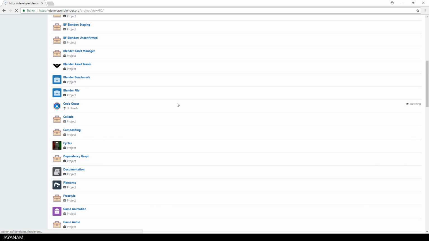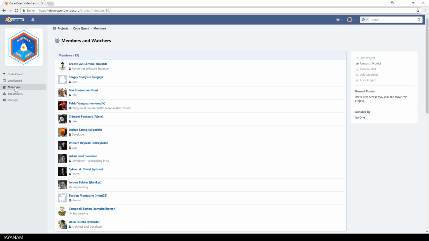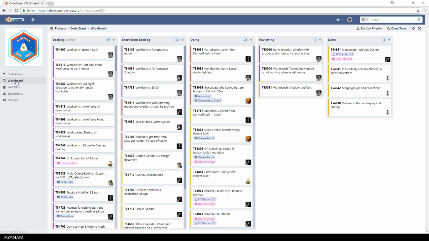As a registered user, you have the possibility to watch projects, and then you get an email when there are changes and activities to the project. In the members section you can see who is working on the project, and when you open the workboard you get an overview of the backlog, what they are currently working on, which tasks are in review or done.